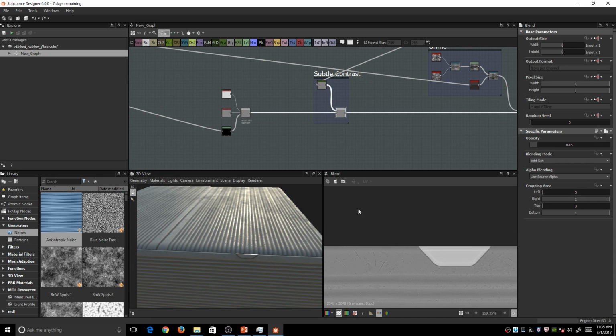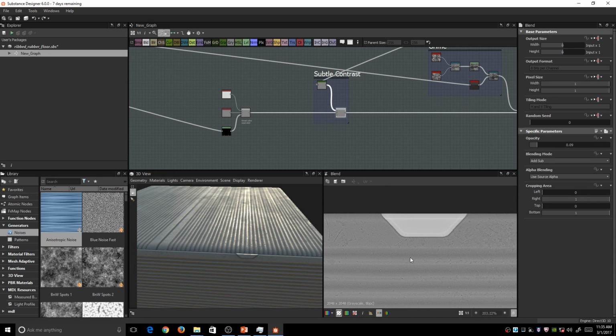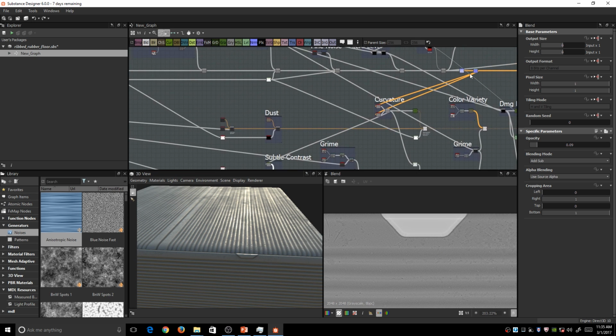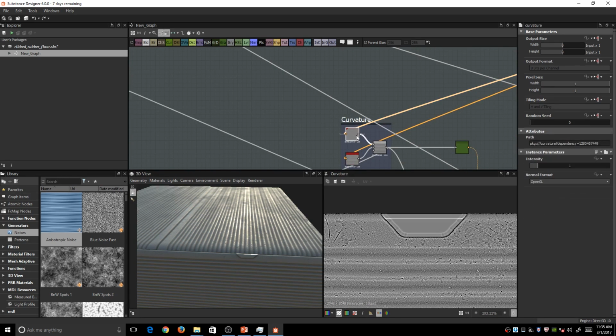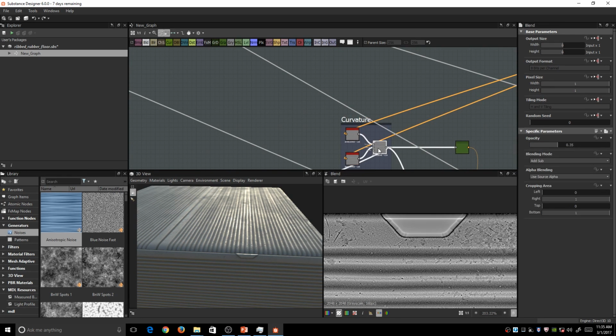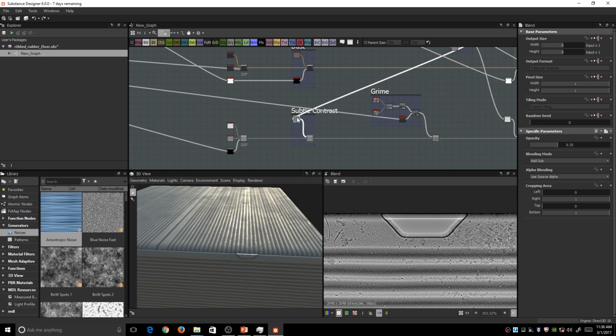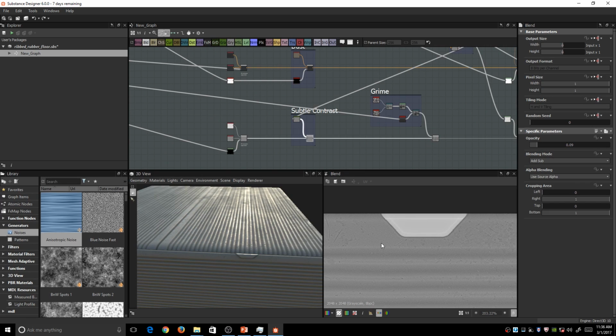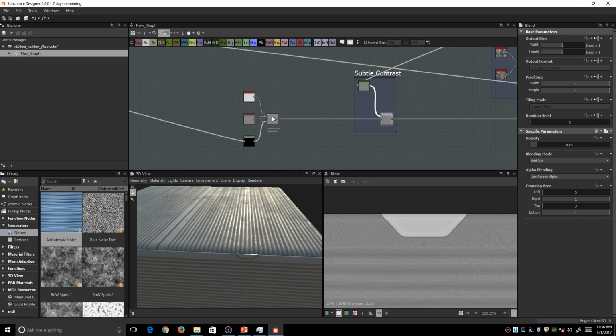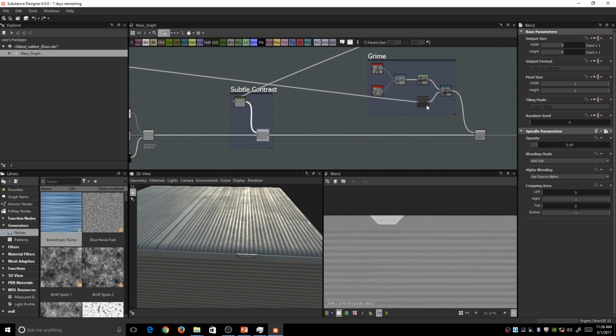And then I add a subtle amount of interest here from the curvature. So I make my curvature from the normal map, and then I have the curvature and curvature smooth. And I just combine them here with an add sub. And that's how I tend to start off my gloss or my roughness maps: I get solid colors and then I throw that type of thing on right away.